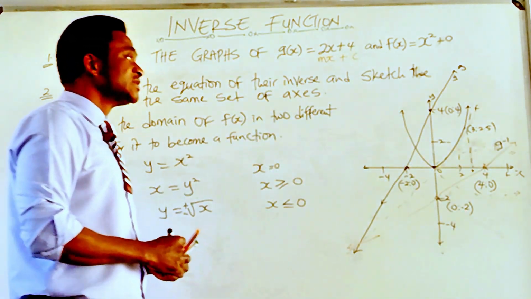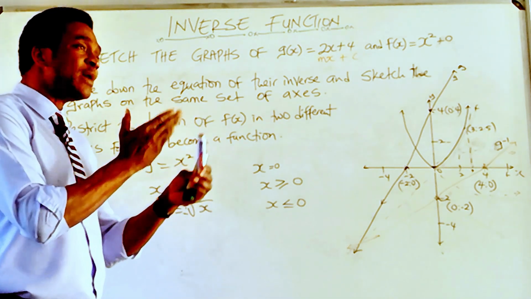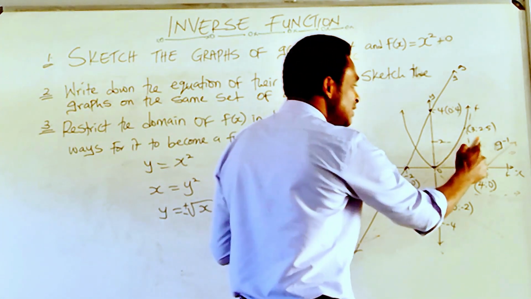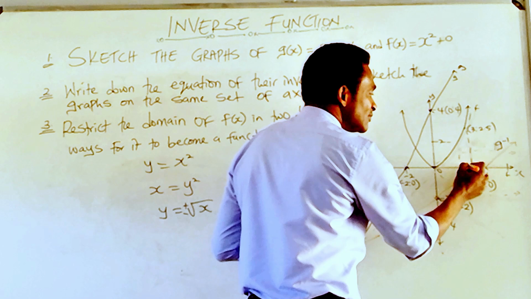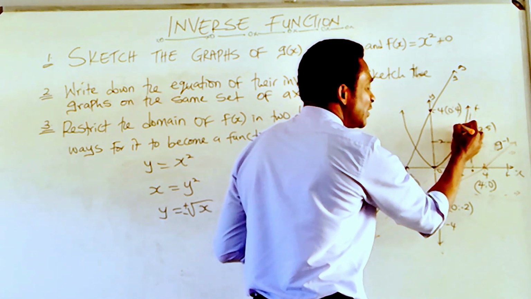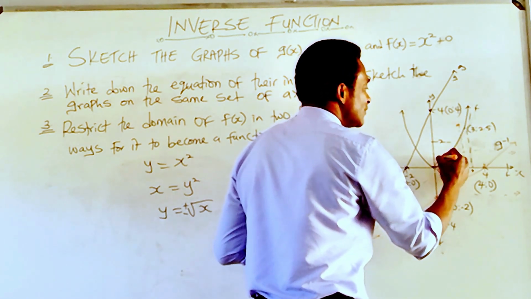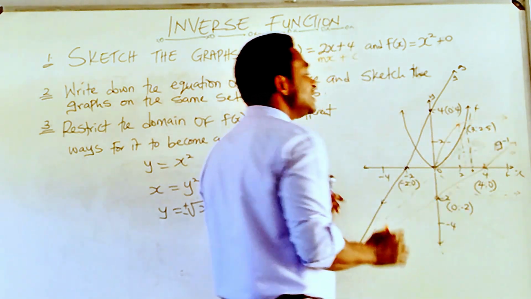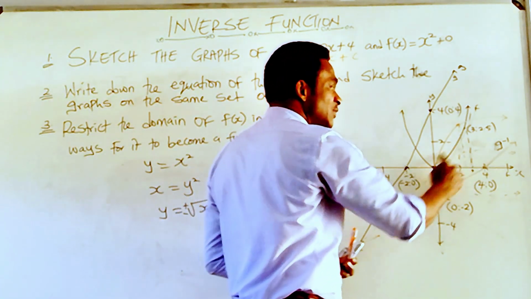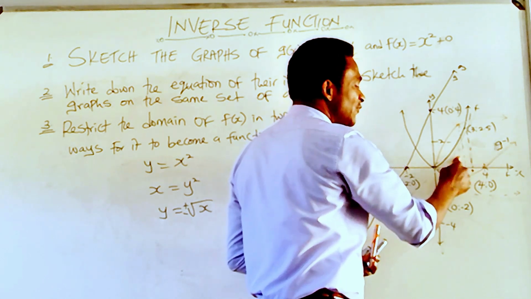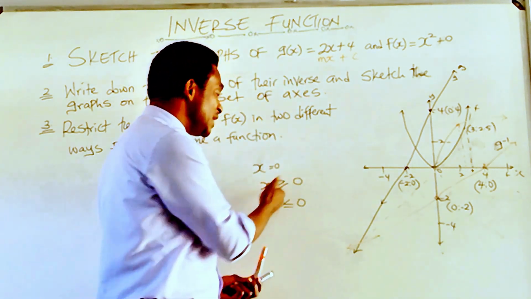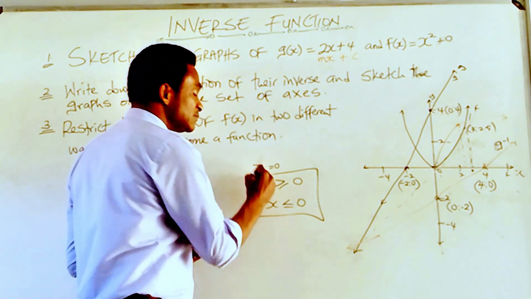For inverse functions, what do I do? Swap around x and y. So what does it mean? x will now become 2.5, and y will become 3. So I can have this point here. So my inverse function graph will give me this. That is the first arm. Only when x is negative. Instead of having this that will not pass the vertical line test, I will have one part. And this part only works with the positive arm, as we presented in our restrictions.